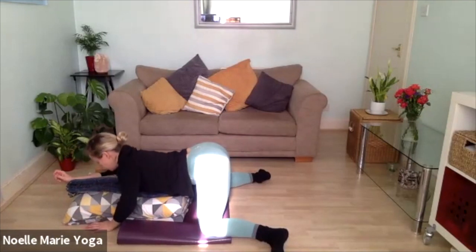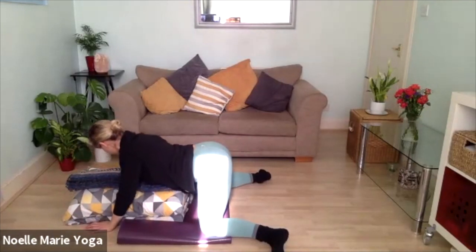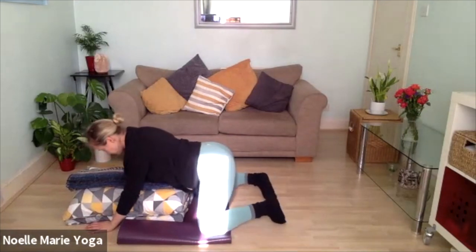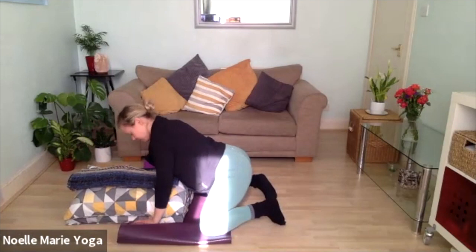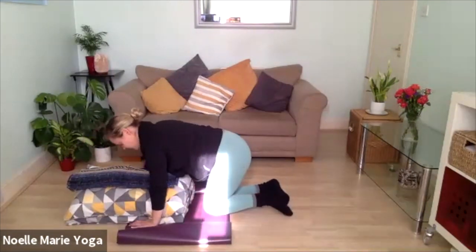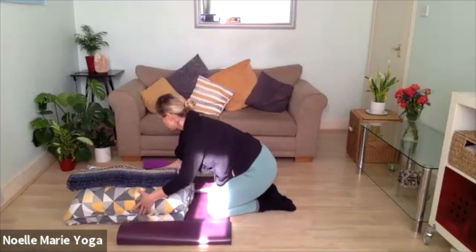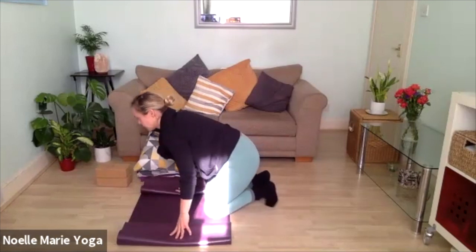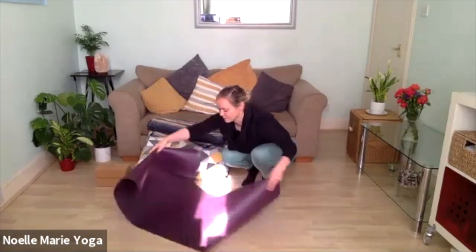On an inhale, bring the hands back under the shoulders and slide the toes back so they come to meet, so that you can press the weight back into your knees and bring the knees back together to take yourself out of the position. I'm just gonna swivel myself back.